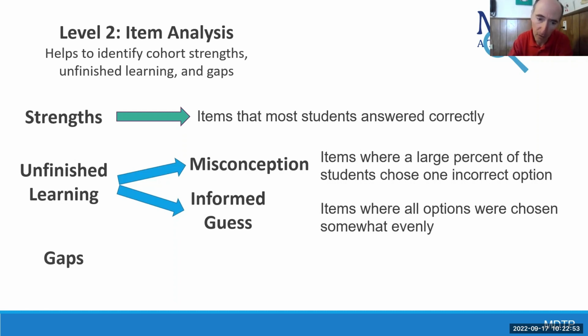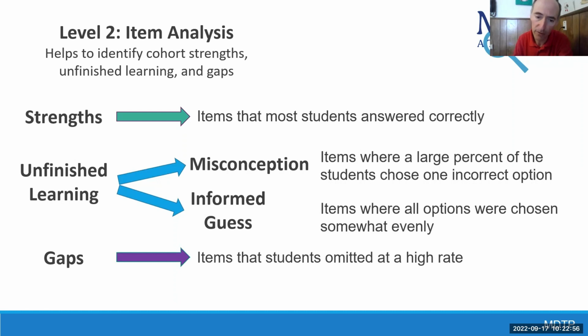And finally, gaps could be problems where a lot of students omitted the question. So we encourage teachers to tell students not to guess on this test. I mean, if they have some idea of where to go, they should maybe make an informed guess. But if they really have no idea how to approach a problem, they should leave it blank, because that will give you useful information. If they guess with no clue and they get it right, then what you see is that they got it right, and you don't know that they have a gap there, okay? And that's not good for addressing their needs.